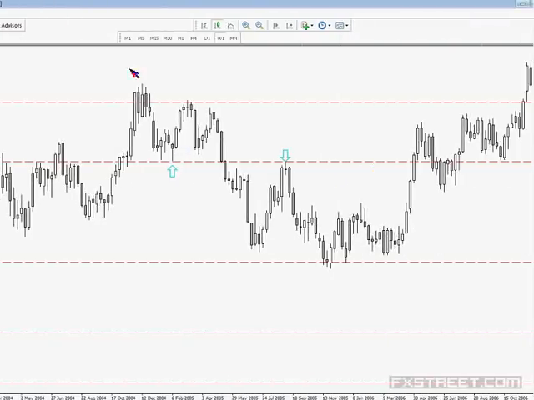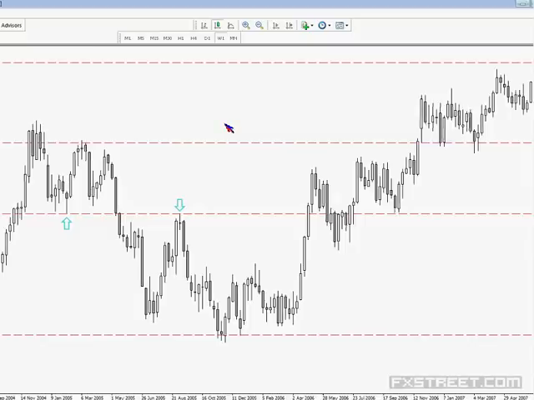So price can actually push into it. Look at these bars right here. This is back in 2004, and you can see the pound pushed into this area for several weeks. It went about 5 weeks a little bit beyond the zone, and then it fell. Then price came up, touched the zone spot on, and then fell. The next time it came up, it didn't quite make it to the zone and then it fell. So that's the kind of thing we're up against when we're looking at zones. Sometimes it's not that clear.